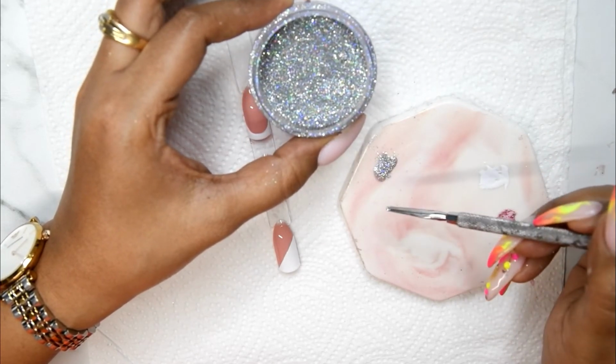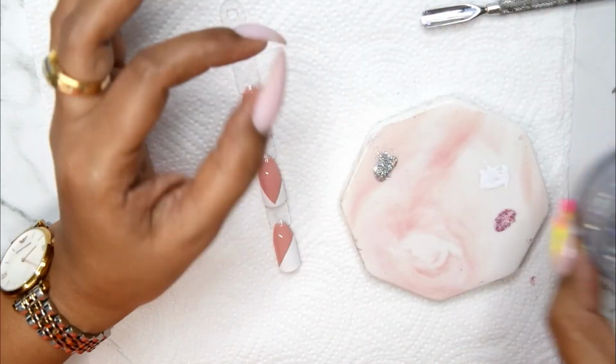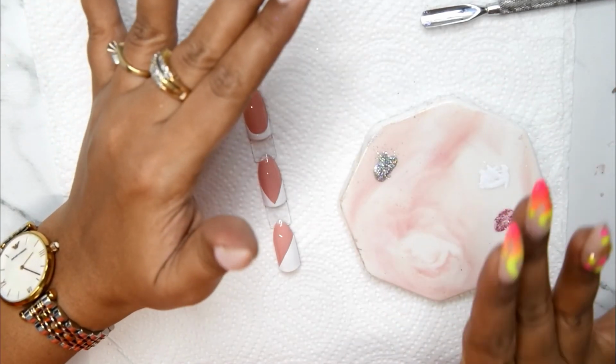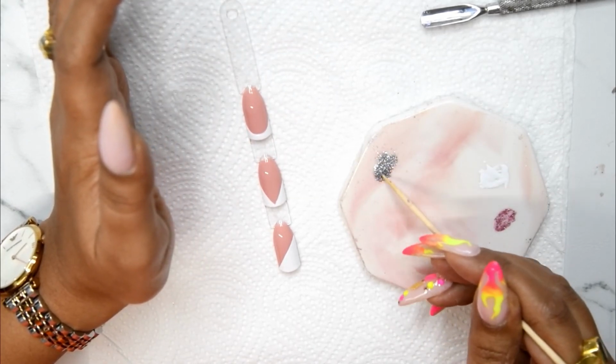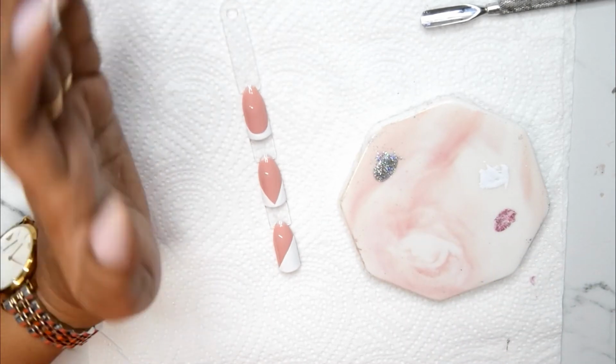So I have mixed it in the base coat. I will not mix it in the top coat because we need it to be sticky enough so that when we put the top coat, it sticks to it. We'll mix it in the base coat and not the top coat. Please remember that. So I just mix it in the base coat, and see, my glitter gel polish is ready.